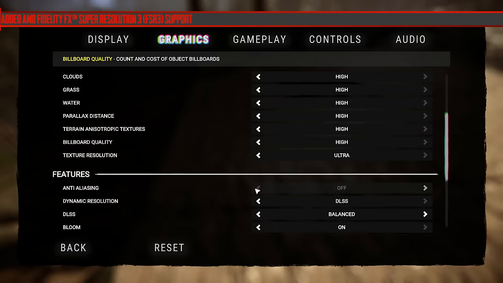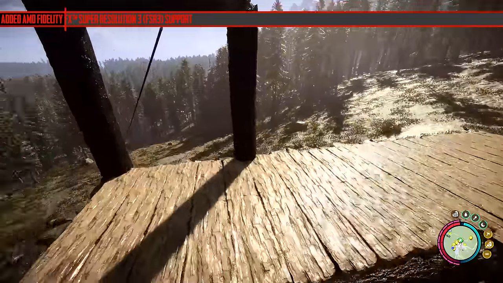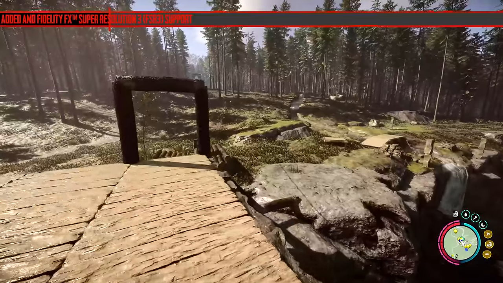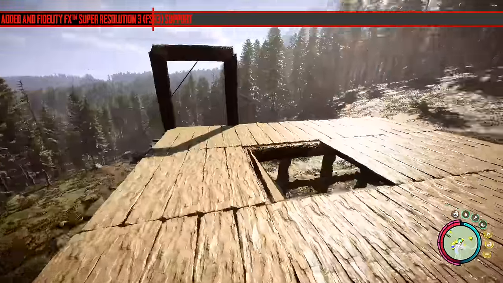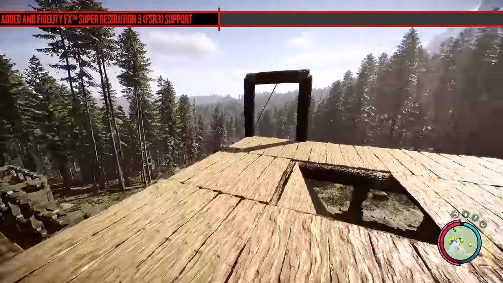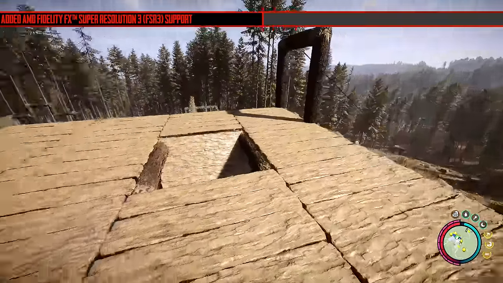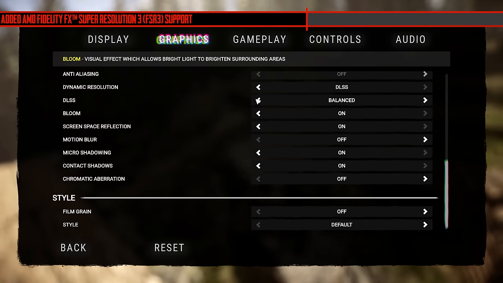So yeah, cool. The next change is that they've added AMD Super Resolution 3, which is FSR 3. Now, I don't know much about this one as well, because I've got an NVIDIA card. I can just use DLSS, though I have heard very good things about FSR 3. I was surprised in the last update that they only added FSR 2. Now they've added the 3, which apparently is a lot better. You've got ultra performance, performance, balanced, and quality. Ultra performance on FSR 3 is pretty bad, but it looks a lot better than FSR 2 on ultra performance. I couldn't tell the difference between balanced on FSR 3 and DLSS.